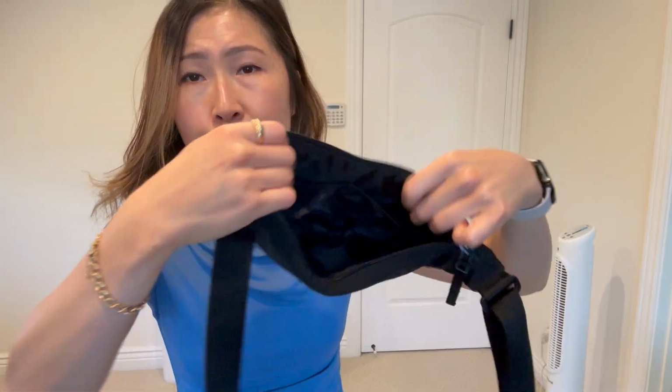What I appreciate about this bag is that it molds to your body, as you can see here, right? You put things in, it's definitely going to protrude a little bit, but for the most part, it's not super structured, so it will mold to your frame. So if you enjoy that sort of look, this is a really great option. In terms of the interior, it's just one big pocket in here. There are 2 side pockets.